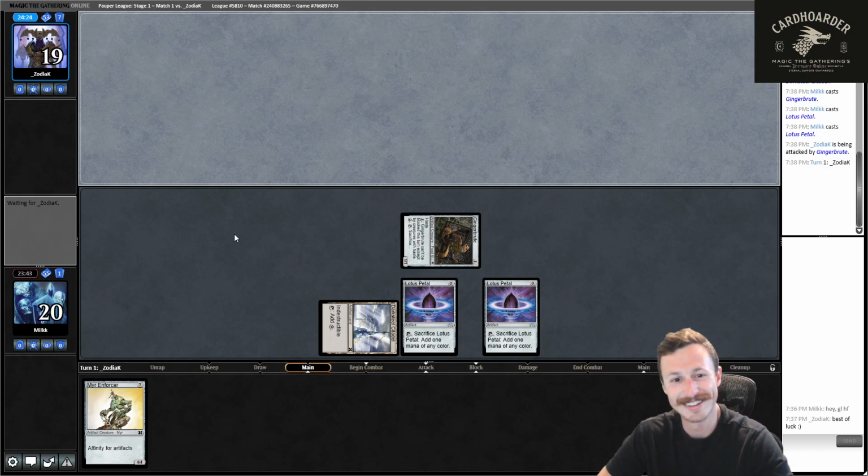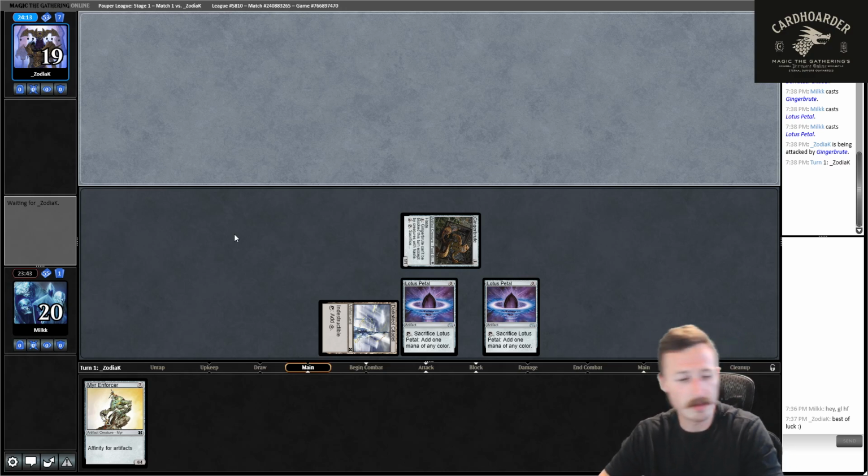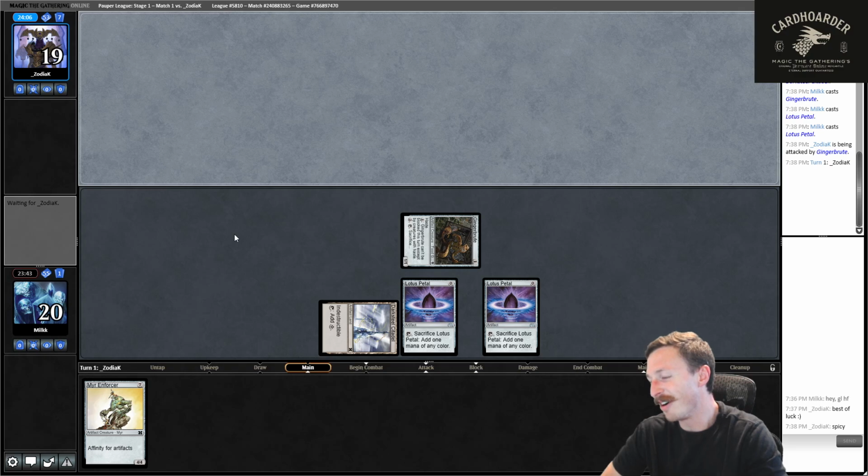Frogmite would be a good draw. Just another creature threat would be a good draw here. Obviously a Bone Splitter is always a good draw. Mulling to 5, mulliganing with this deck is also rough because you need, they said spicy, because you need all the gas, you need all the cards you can get.